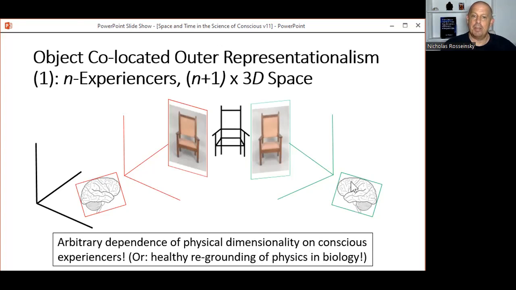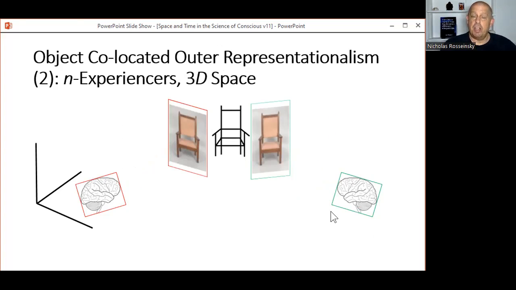Alternatively, of course, from a different prior viewpoint, this exact same feature could be seen as a healthy regrounding of physics in biology. So now, responding to that criticism, if it really is a criticism, we could ask, why do we even need a new set of spatial dimensions for each experience? So why can't they both, in this case, just project their images onto the 3-dimensional matter space? And then we only need 3 spatial dimensions.